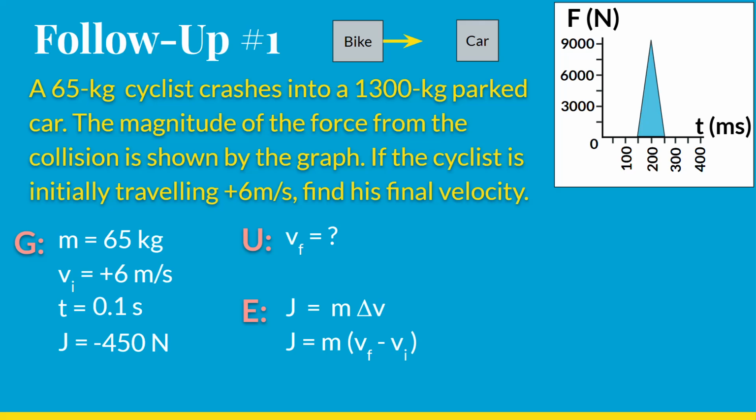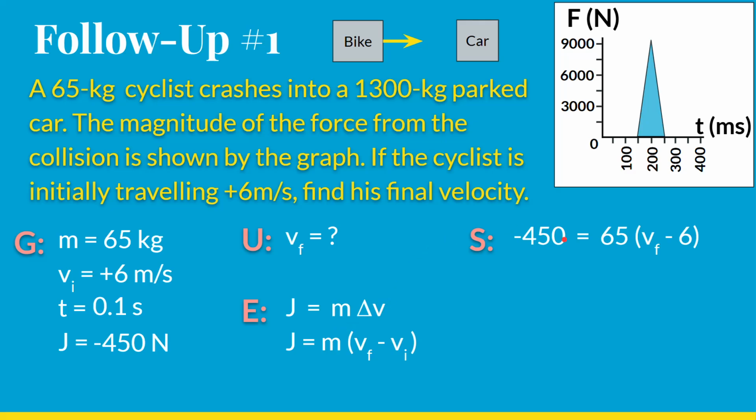And so that's the equation we're going to use. We're going to say, hey, impulse is change in momentum. So impulse is m delta V. And of course, delta V is VF minus VI. So this equation right here, J equals m times VF minus VI, is the one we're going to substitute into because I know J, I know m, and I know VI. I can find that one missing variable, my final velocity. So plug in. And this is where the sign matters. You do need that negative sign here, otherwise you're going to get the wrong answer.